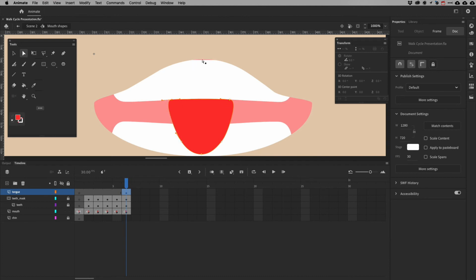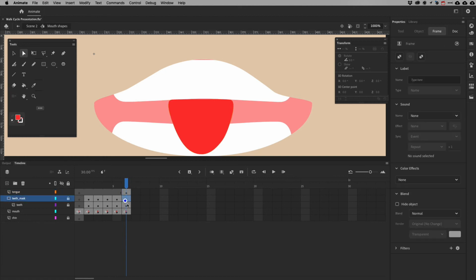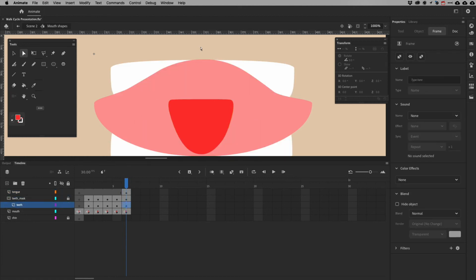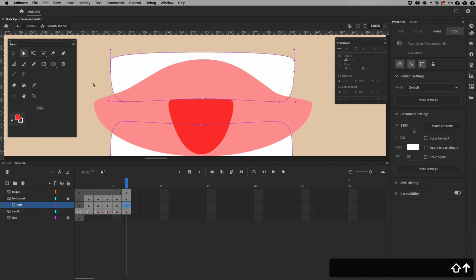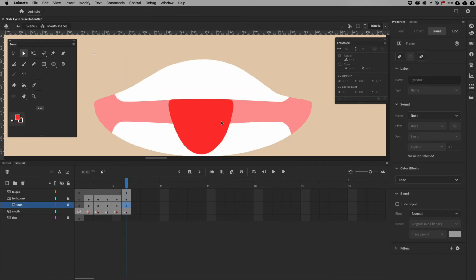And I noticed that I have a little gap up here, so I could kind of fix the teeth if I wanted to. I could go up here and grab that. I could just bring these up if I wanted, so that I don't see that little gap where the teeth were. Right, so now it's gone. All right, and I can make this better if I really wanted to.